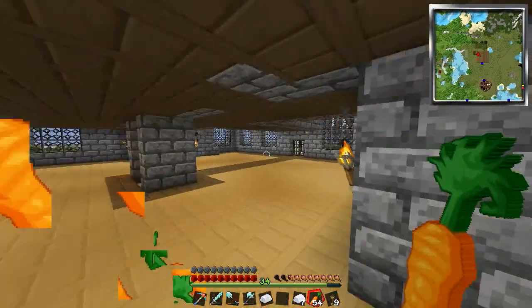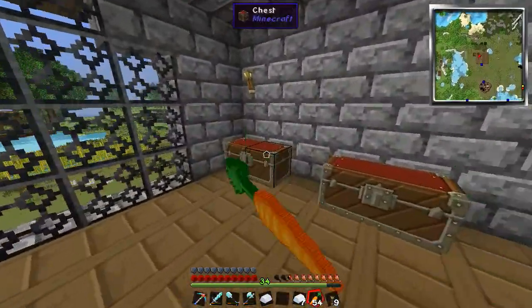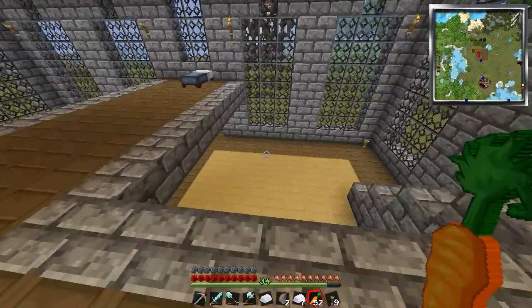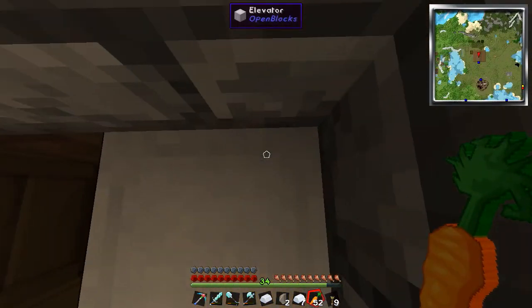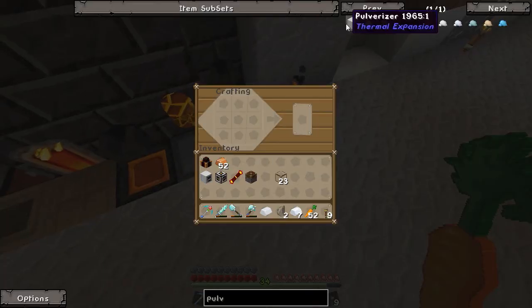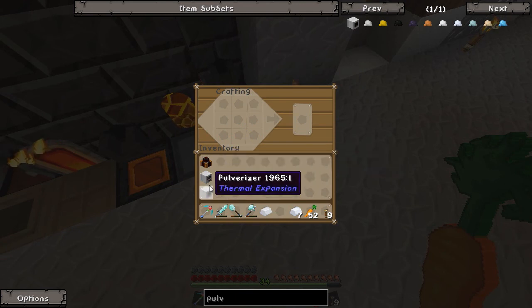Eat the carrot, please. See what I mean by the servers being a pain in the butt? Any flint? Ah, yes, obviously. Two pieces of flint we need. So now we're going to head back downstairs. Oh, hit the floor, didn't mean to do that. Let's just take the elevator. Oh, I want to go down. There we go. And hopefully we can just do this. Yes, we can. Awesome. So that's three machines done.